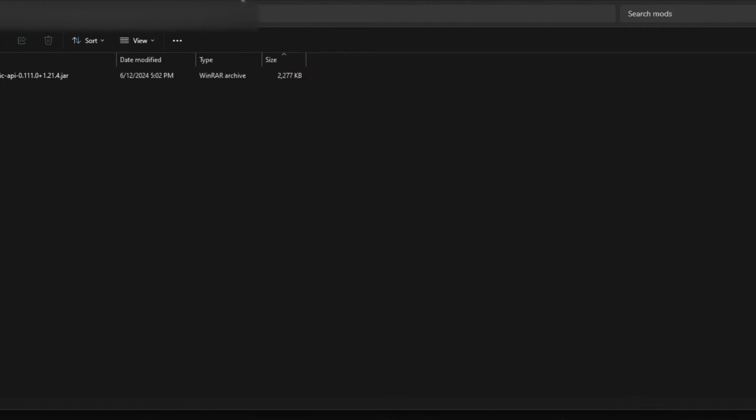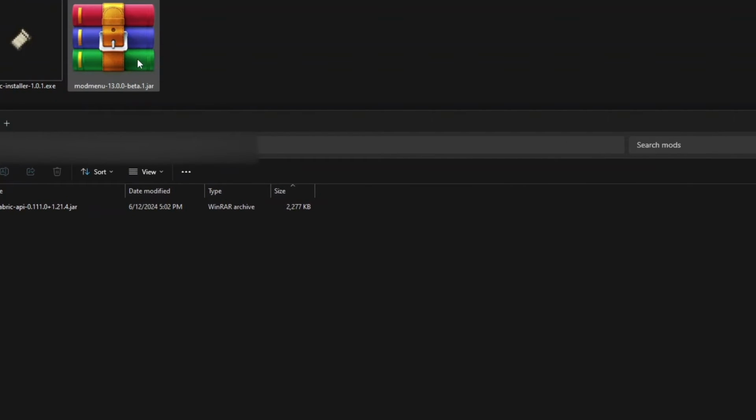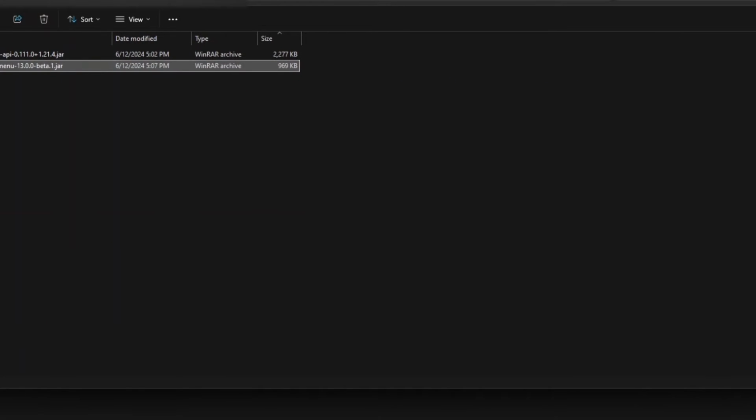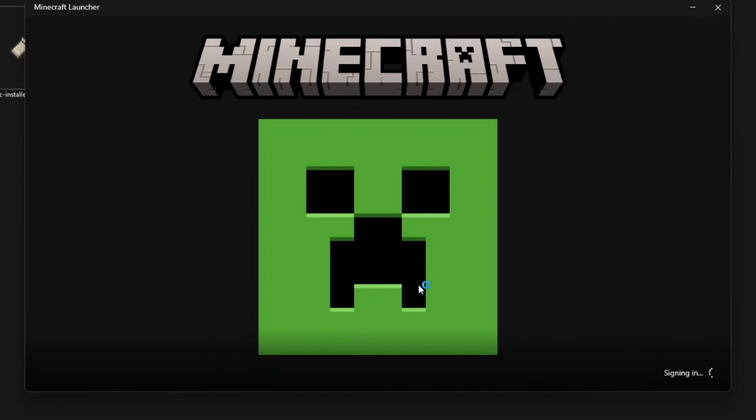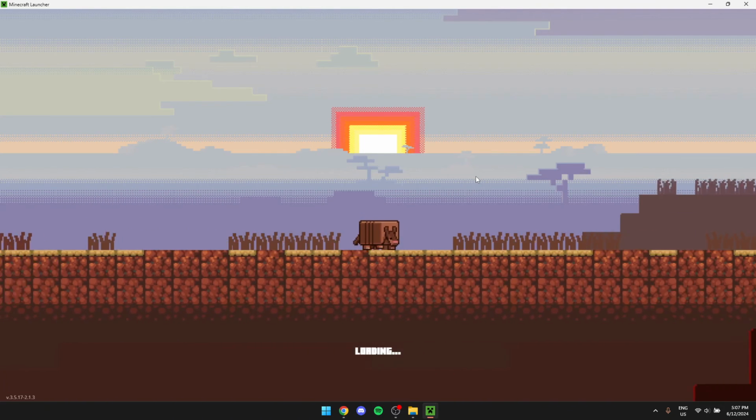Now, we're going to go back to our downloads and mods folder and move our newly downloaded mod. There we go. Make sure you have both the API and any other mods you may need in that folder. And this will allow us to now launch our modded Minecraft client in the same way we launch our ordinary Minecraft. So I'm going to search up the launcher, or you may have a shortcut somewhere else convenient.